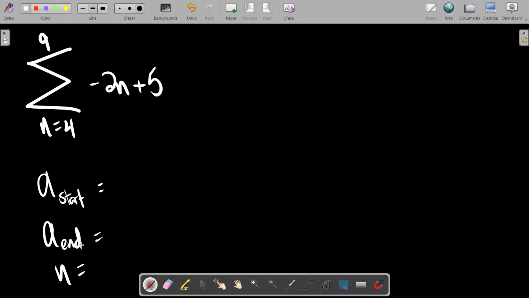And then the other thing I need for my formula is n. And n is the number of terms. And that's never going to change. So how many terms are going to be in this partial sum? I know the answer, and it's not four. It's not three. I'm going to tell you what it is, and you're going to see if you can figure it out. Nine is what I would have said, but it's not right. If I were in your seat, I would have said nine because the top number is nine. It said go to nine, right? The answer is six.